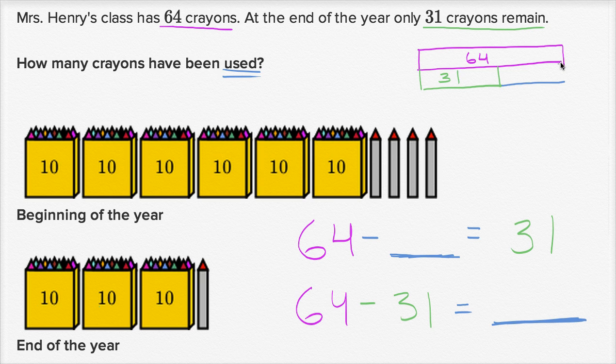We know that the blank, so this is, I could put a question mark here if I like. I could put a question mark. So this is the question mark. So we know that 64 minus the question mark would be 31. Or that 31 plus question mark would be 64. Or that 64 minus 31 is going to get us the question mark right over here.